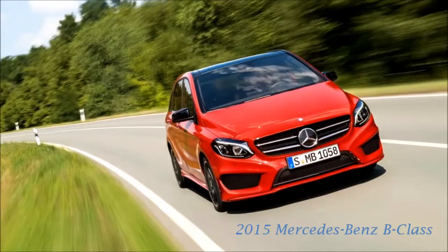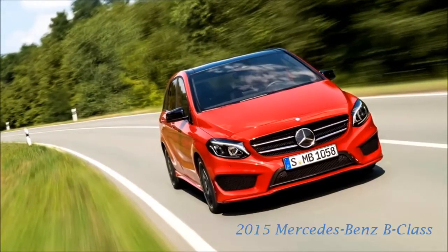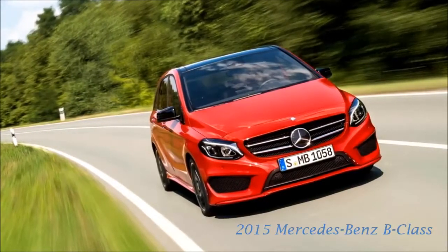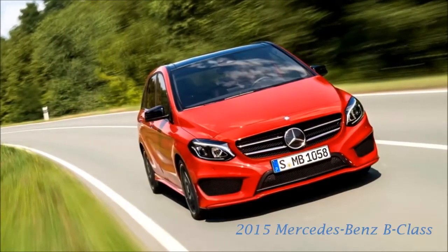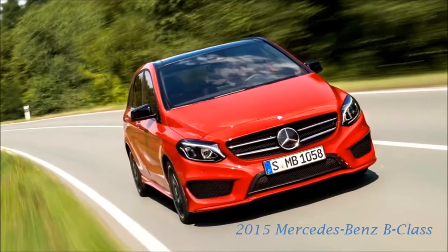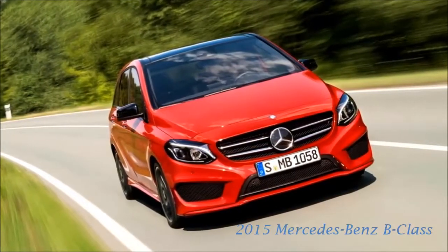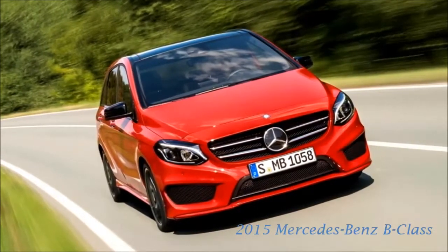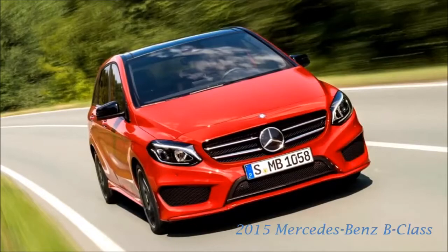Safety: autonomous partial braking if the risk of a collision is detected. When it made its debut, the B-Class redefined the standard of safety in the compact class with a variety of new driving assistance systems, some included as standard equipment. These functions have now been enhanced and new assistance systems added to give the driver more support. Collision Prevention Assist Plus extends the functionality of Collision Prevention Assist with autonomous partial braking to reduce the risk of rear-end collisions. The standard Attention Assist feature has also been upgraded, operating within an extended speed range and now using a five-stage bar display to visualize the driver's current attention level.